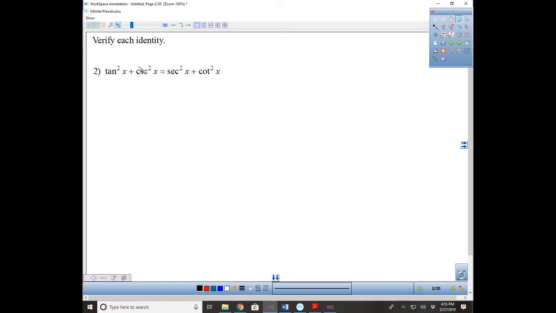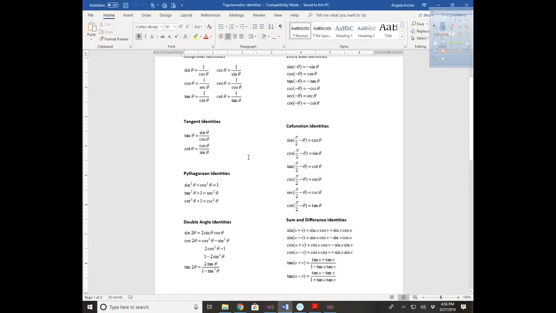All right, second one. Either side would be fine to work with. Okay, I am going to work with the left-hand side. So I see that I have secants and cotangents, and on this side, I have tangent and cosecant. If you look at your Pythagorean identities, tangent goes hand in hand with the secant, and cotangent goes hand in hand with the cosecant. And that's kind of like what we have on opposite sides. So I'm going to go that route.